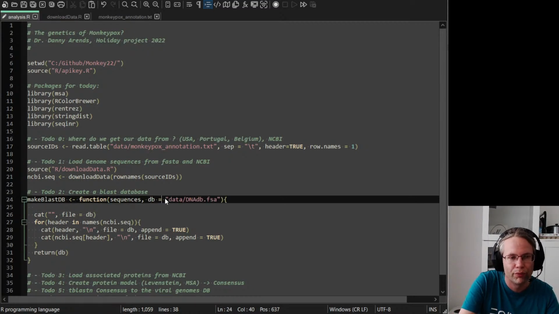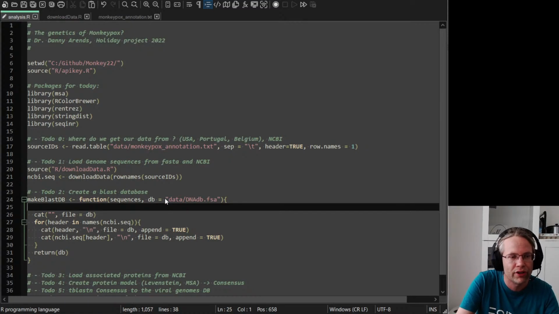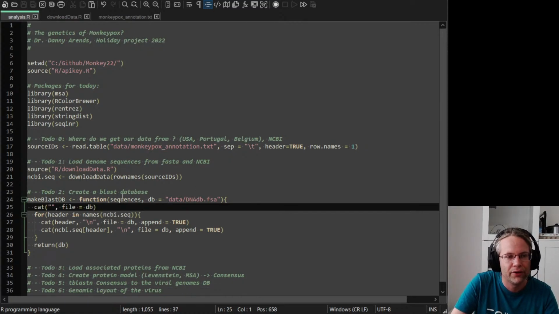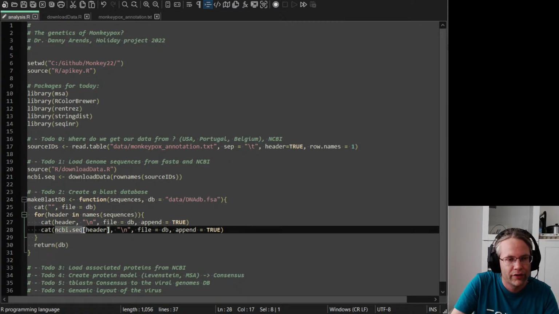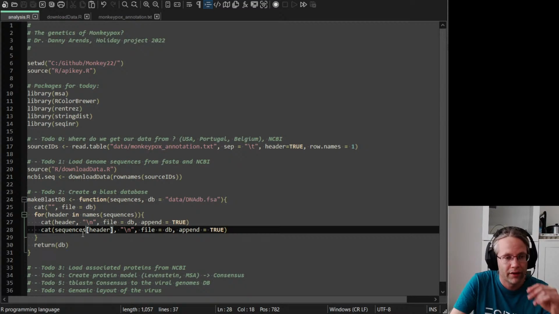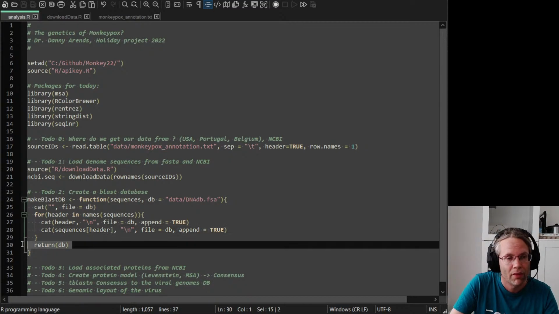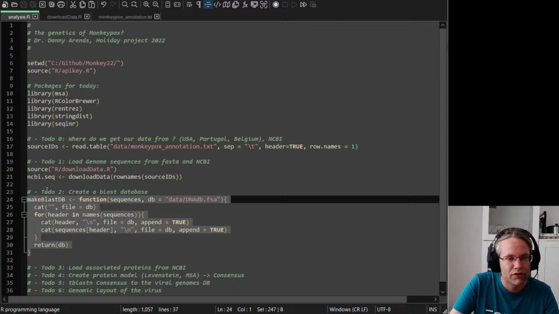So I'm just going to put database as an option, give it a default value, and now I have to make sure that I replace all of the NCBI secs, so the NCBI sequences, with the sequences that have been put in. Just in case we might want to download 2 or 3 different NCBI sequence databases. Good, so now we have our make BLAST database.